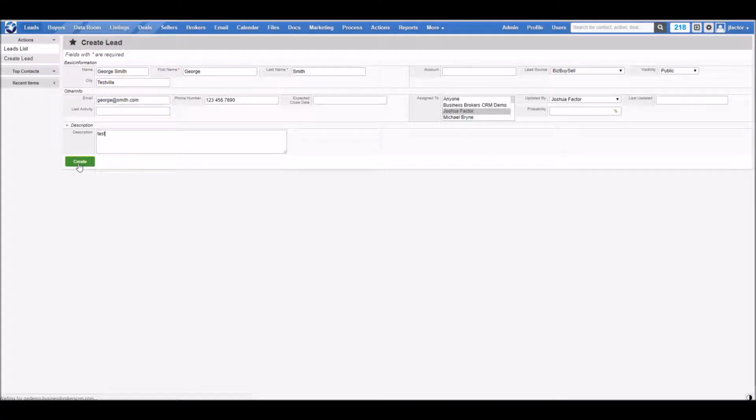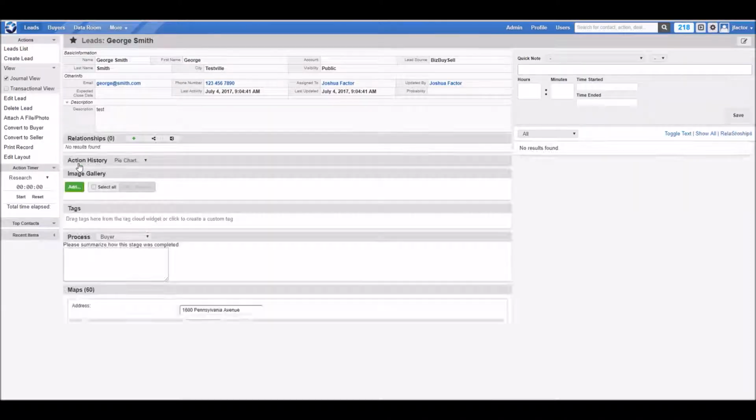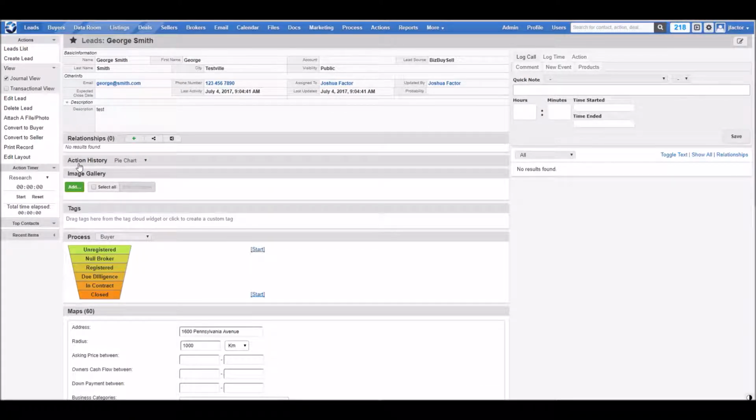Okay, so here's the idea behind the leads module. We have a buyer whose name is George Smith, and either the broker had a contact with George, doesn't necessarily know whether George is a buyer or a seller or a lawyer or a lender or whomever, somebody who exists in your address book, but now we have a place to put a name and a telephone number and an email address. We can then get George on the phone, and as soon as we hear from George, we know, oh, George is interested in buying a business, so we can go to the top left-hand corner, go to the control panel here, and click on convert to buyer lead or convert to seller lead.